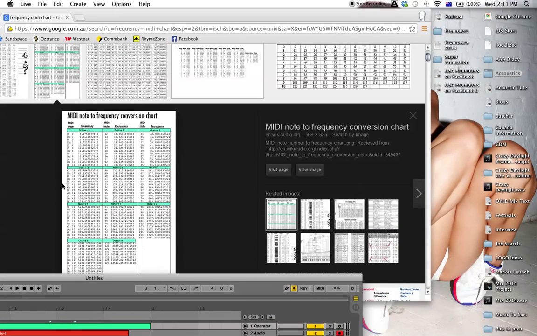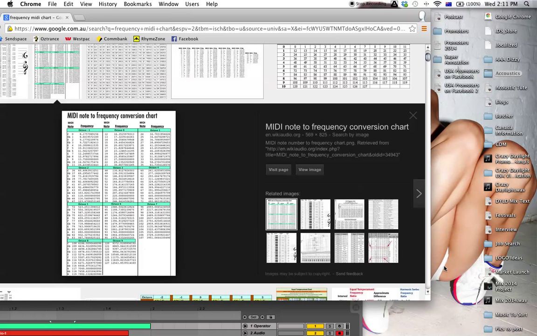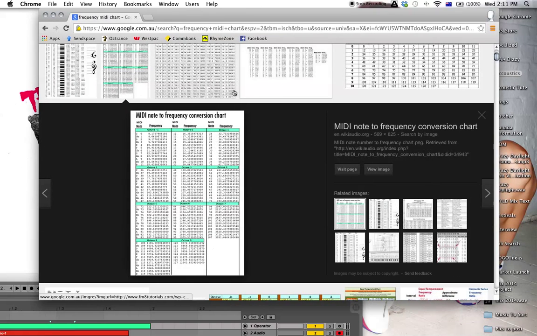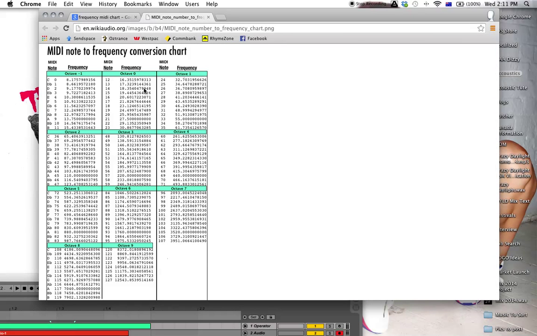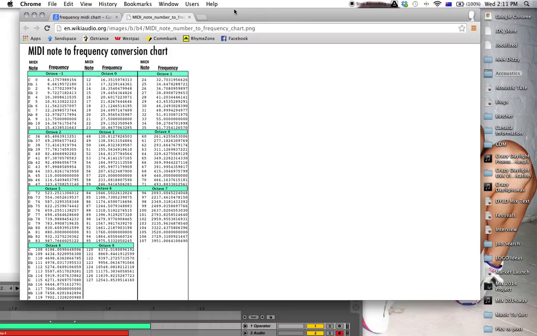Can I drag it straight out of here? Nope, I can't. I've only just started using Chrome, so how do I open picture? Open image in new tab, that's what I'm looking for. Okay, so now I've got that.